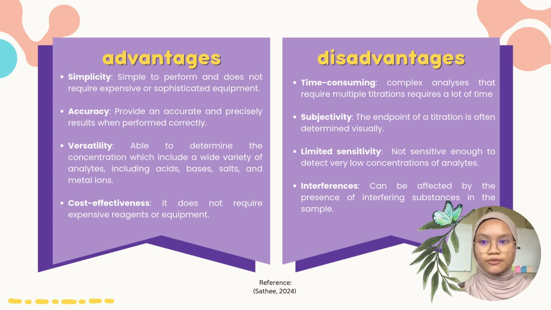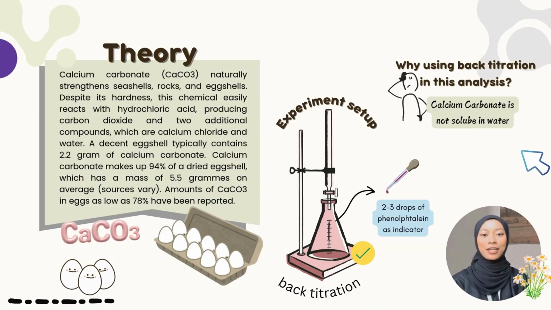However, there are a few disadvantages. Firstly, it is time consuming due to the complex analysis, which requires multiple titrations. Next is the endpoint of a titration. It is often determined visually, so it's not sensitive enough to detect a very low concentration of analyte. And lastly, it can be affected by the presence of interfering substances in the sample. Now, let's head to the experiment.